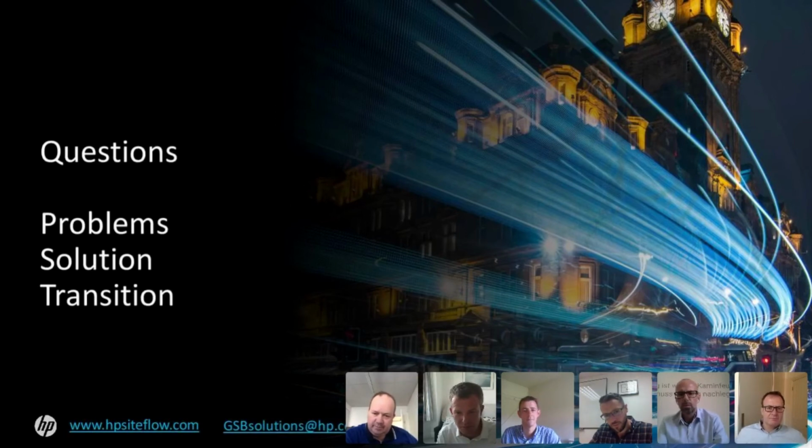Okay, there we go. I think PrintOS is a fantastic platform and adds lots of value, but you're right in that it is relatively closed. There are pockets where it's open to other vendors. From a SiteFlow perspective, we've taken quite a different stance, which is we obviously want to open it up as much as possible, not only for getting order traffic in, but for getting information out. So we have a set of open APIs, and if our customers are looking to do something funky, something bespoke, quite unique, a bit different, want to get integrated with a bookbinding line, or it doesn't matter what the device is, we can talk about how we can expose some APIs that will facilitate that.